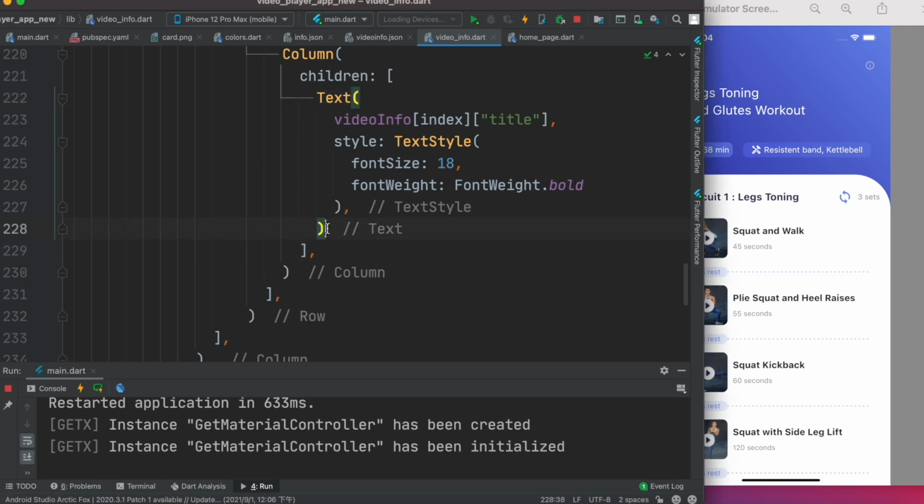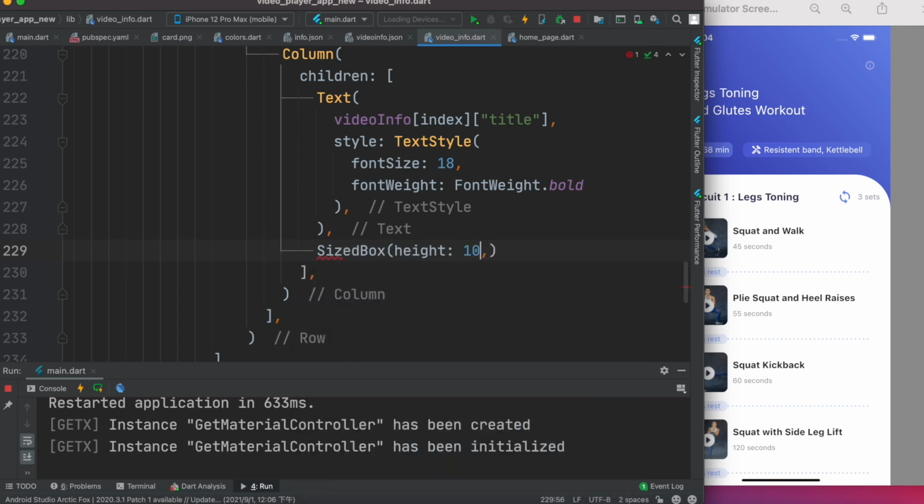Now before the second text, as you can see here, we have this bit of distance. So we'll create this distance, and once again we'll use a sized box with height 10, and later on we'll do this text. This is pretty much more than 10 pixels, as you can see from the distance. I can either increase the distance, or I can use a different widget which has more top padding. So we'll use a padding widget in this case.